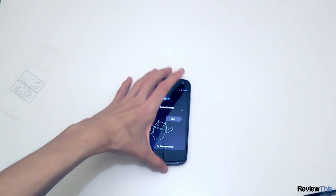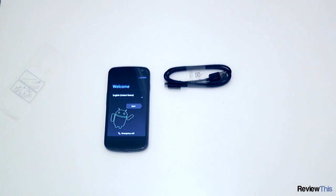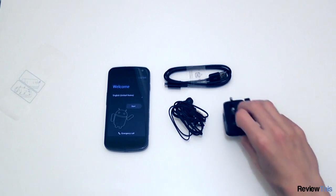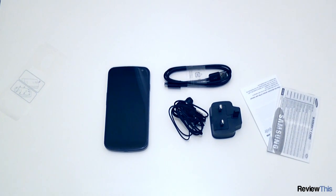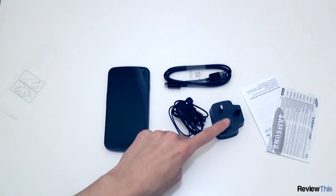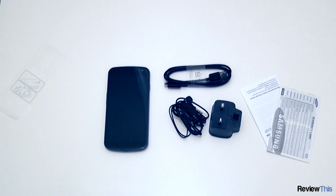Now that's all I'm going to talk about the phone just now for this video, as this is just an unboxing. However, we will be coming back in the near future with a full review where we'll detail everything on the phone. So what I'm showing here is everything that comes in the box. So you get that, and some paperwork. So finally you get your paperwork, power data cable, charger, headphones, and obviously the phone.